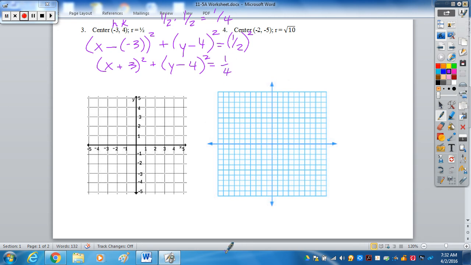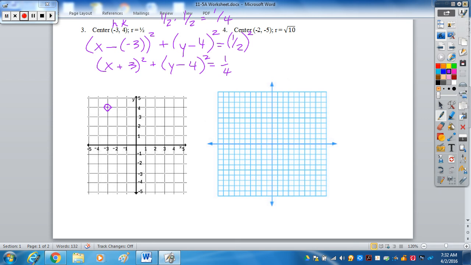So from there, if I'm going to go ahead and graph that, I'm going to do the -3. Don't look at this part, it's always opposite of what it is. So -3, +4. And you may be asking yourself, how in the world am I graphing a fourth? Well, it's just an estimation. Okay, break it into 4s. And my marker here is very hard to do dots. Something to that effect right there is what I'd be looking for.